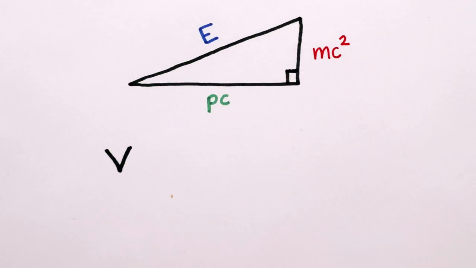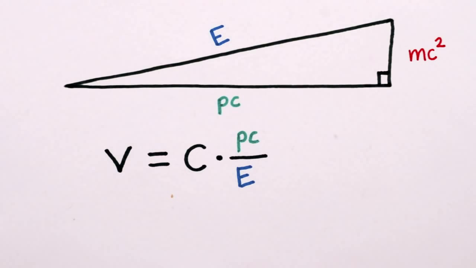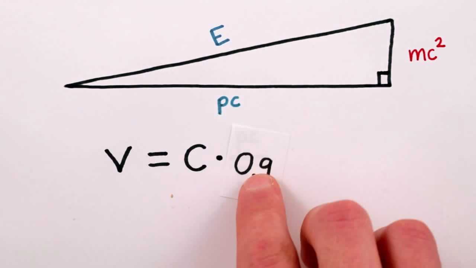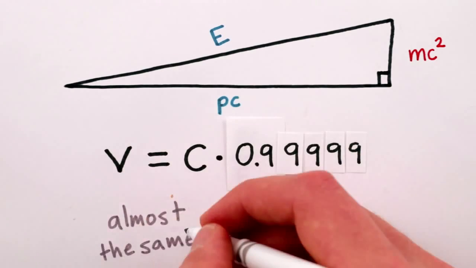As an example, an object's velocity is equal to the speed of light times the ratio of the object's momentum to energy, or pc over E. If your momentum increases, p times c gets closer and closer to equaling your energy, so their ratio gets closer and closer to being one, and your speed gets closer and closer to light speed.